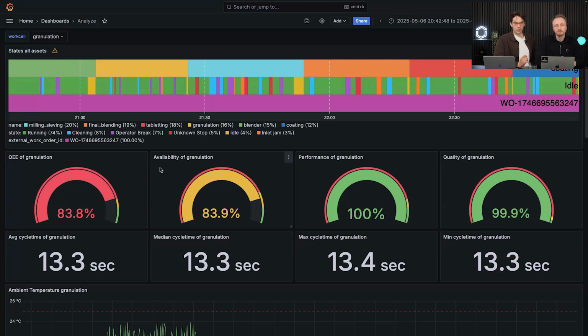But it's also overwritable in the sense that, if you want, you can redo some parts of the information. For example, if it's a wrong machine state, like Matthias also showed in the last webinar, you can go in there and overwrite this unknown stop with maintenance. You can overwrite this unknown stop with changeover or whatever. So you can let those analytics be populated again with more recent and more granular information, perhaps from a shop floor worker.